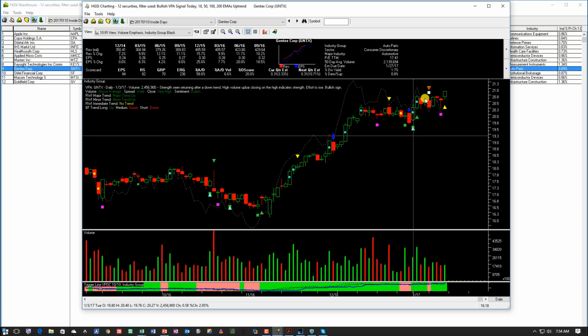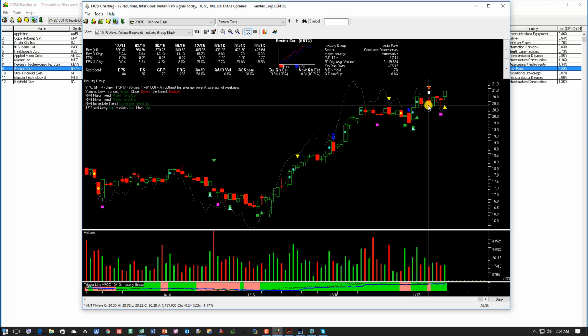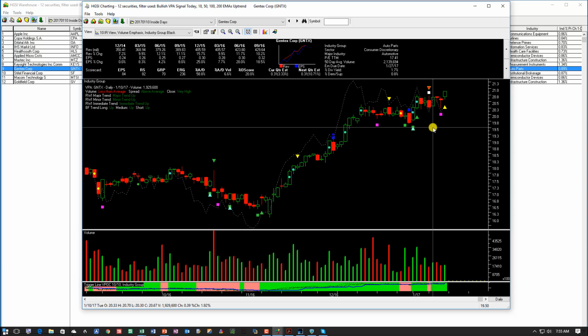Volume increases as the stock goes up, and then it based sideways for several days, forming what could be considered a flag. The group's not moving at this point, and it's just kind of hovering around with the group. So we had another down day here, but volume was relatively light. You compare it to the volume around, and there just wasn't a lot of selling pressure here. And then here we have an up day with increased volume.